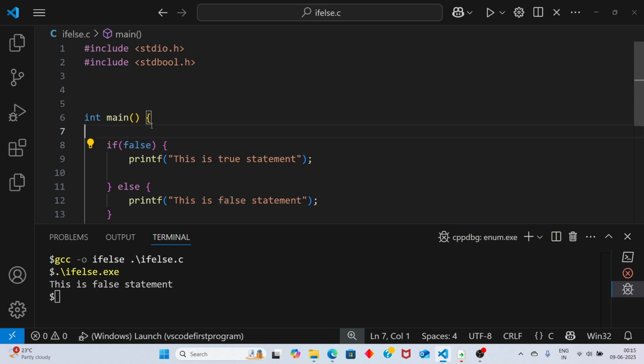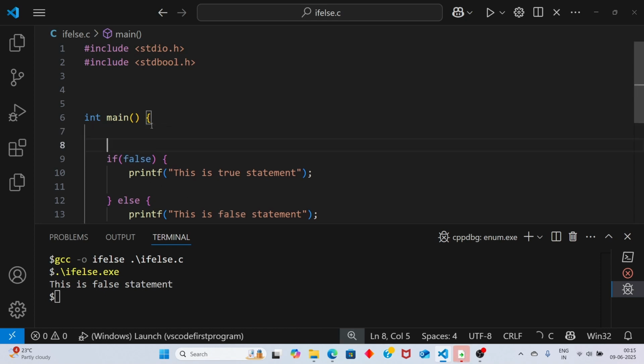So I'll take an example. I'll take an integer marks, and I'll say 63.